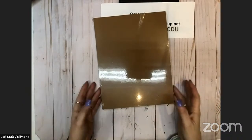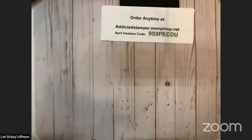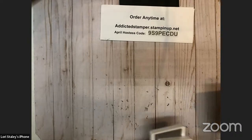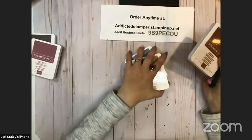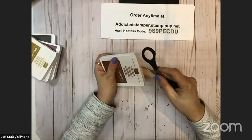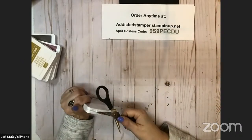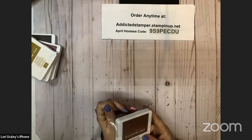All right. That's all the paper we could pre-order, I think. I think I got all the designer paper that we could pre-order. Now let's move into, oh, let me do this while I'm thinking of it. So like I said, I haven't even opened, I just got it unpacked. But I want to make sure you know this. So here's the copper clay ink pad. That's coming for you. This is going to be one of the new in colors. And Marlene, I don't know if you saw, but I did respond to your text from this morning and it is all gone.